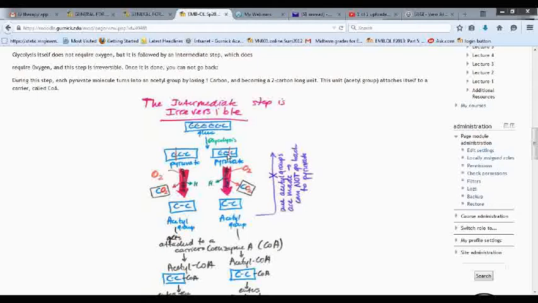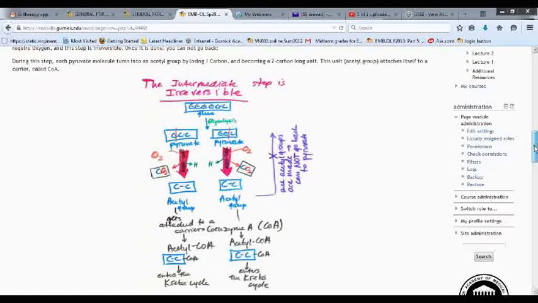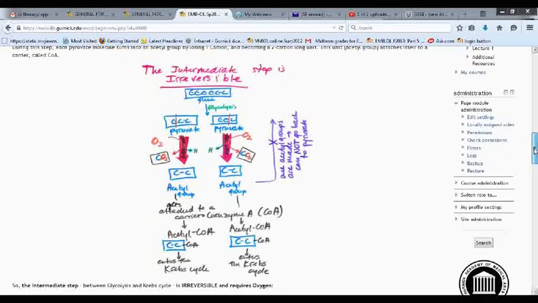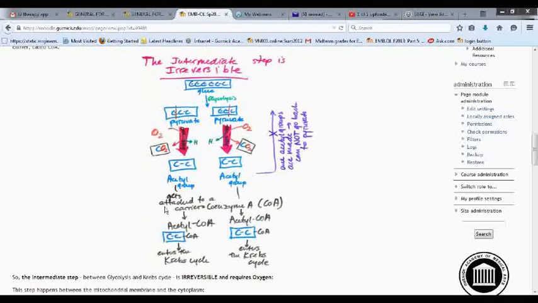Okay, one more time. You can take pyruvate and turn it into acetyl groups, but you cannot take acetyl groups and turn back into pyruvate because this is a one-way reaction. Okay. Now these acetyl groups will get attached to a special coenzyme. It's like a carrier. It's called coenzyme A, or CoA to be short. And the acetyl group attached to a coenzyme A is usually referred to as acetyl-CoA. But we're just going to call it acetyl groups just to keep things simple.